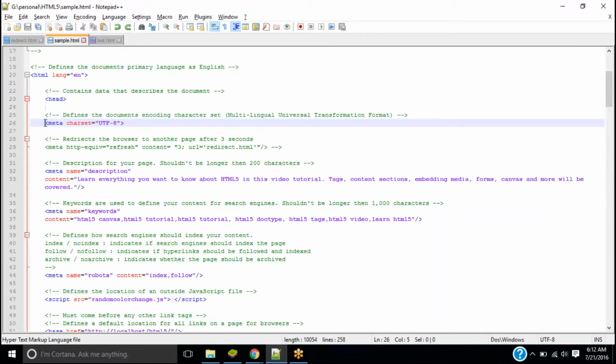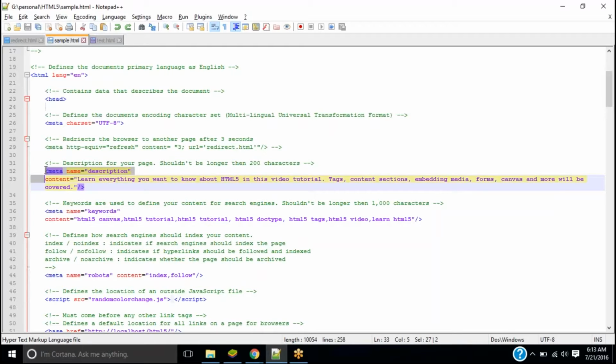One of the most important meta tags that comes in the head part is the character set. There are different kinds of character sets, and the most used one is UTF-8. There are many other character sets as well. The character set basically tells what characters can be used in my web page. But the most generally used character set across applications and the web is UTF-8. Another important thing, which is not part of meta information but is used for rendering the web page, we'll discuss after completing the other things we already discussed.